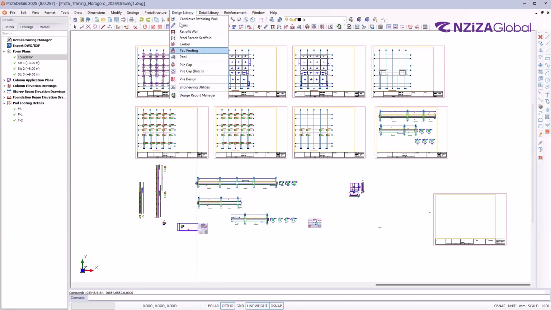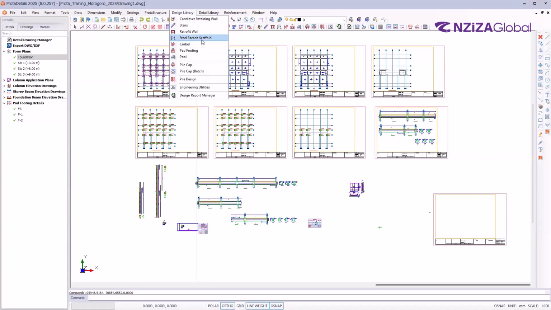You will be able to see other elements that can be designed in Protadetail. You can design a cantilever retaining wall. You can do the retrofitting of the wall. Retrofit wall.